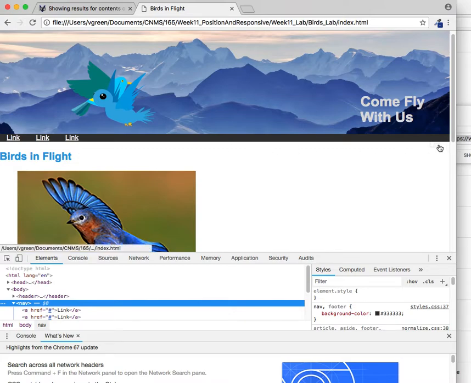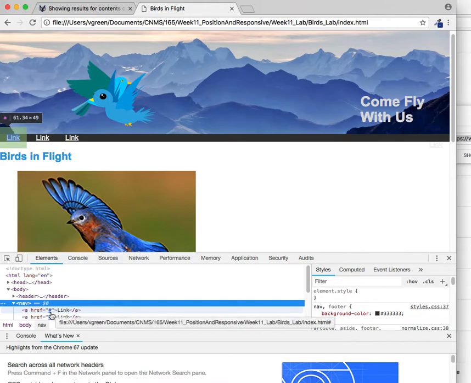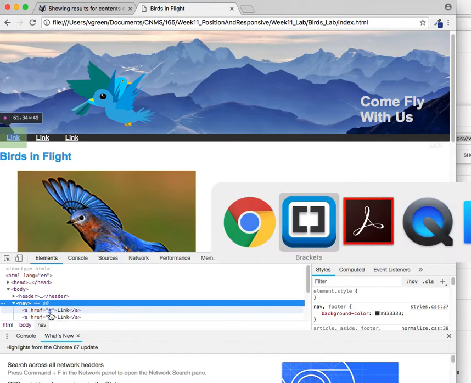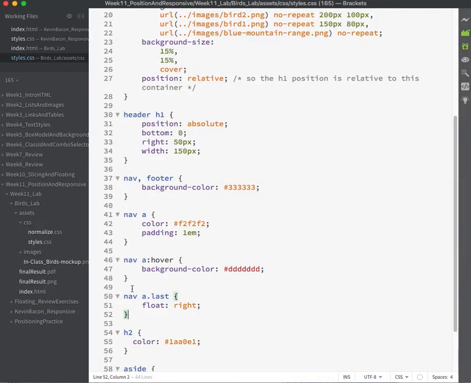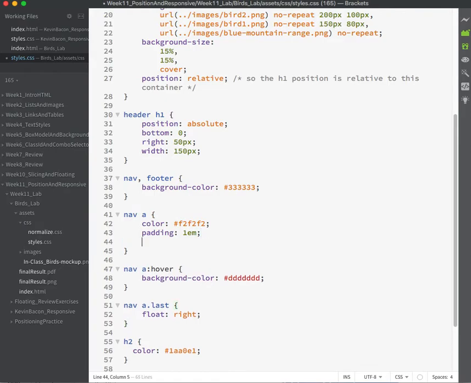And look at this. That's trouble because it looks like this nav bar now doesn't understand that that link is in it. If I mouse over, look, it knows about the padding, but its parent doesn't know about the padding. Hey, we've seen this problem before. And when we saw it, it was because A tags were acting too much like inline elements, and they needed to be a little bit more block-like. So I'm going to inch them towards block by saying that they are inline-block, and then see how far that gets me.